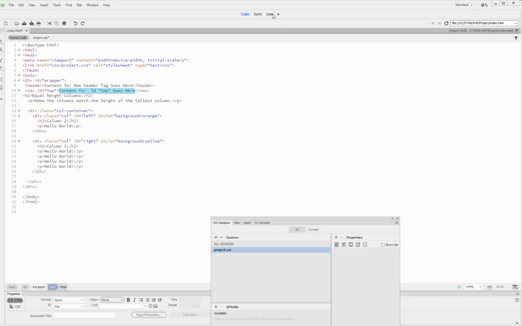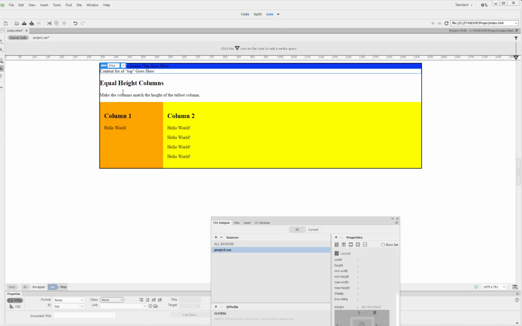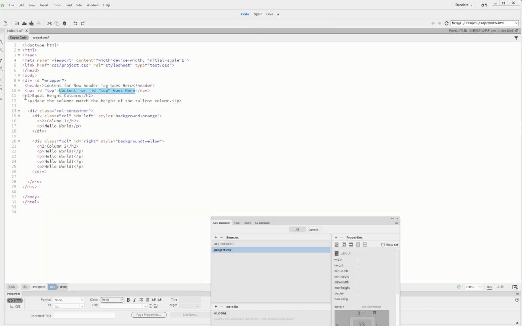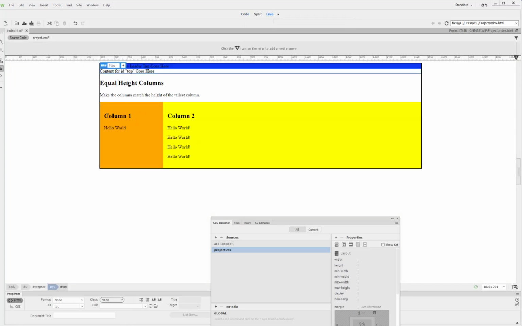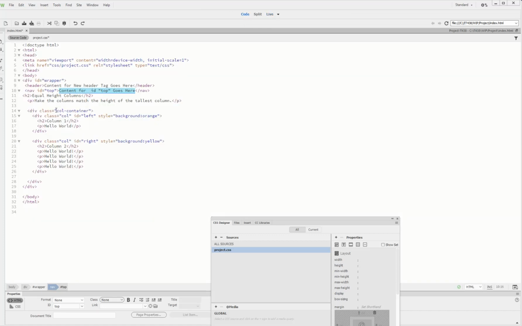So let's go back into this over here. This is if you're going to have a horizontal nav at the very top, menu system. We might want to put in a nav over here on the left. So let's just put in here, go back into Code View, and we're going to equal height columns. Let's go back and see where we want it. So we want it, let's put it above the column 1 and include the column 1. So we'll go into Code, and this is where we're at.